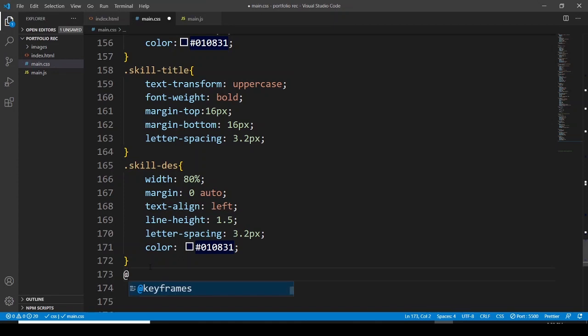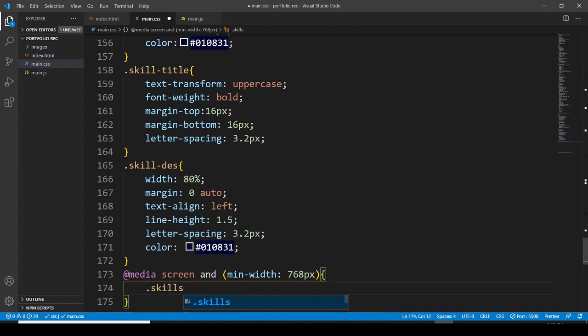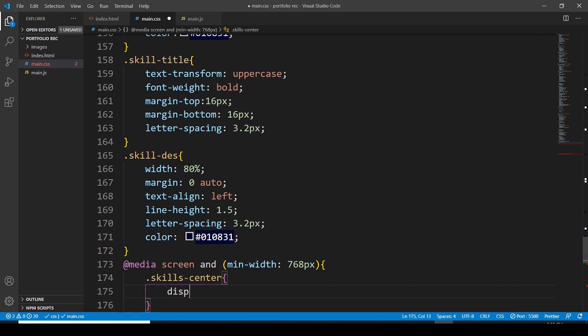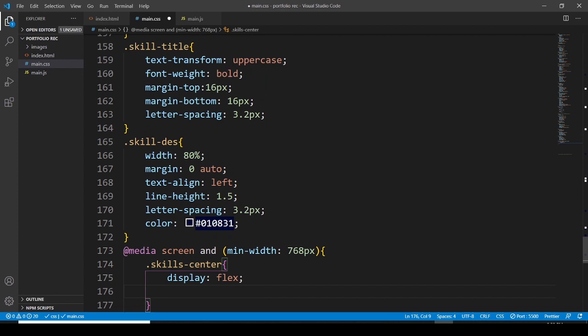Okay, so add media screen, and the minimum width for this one is going to be 768 pixels, where the skills center class is going to display flex, and the flex wrap is going to use a wrap value.